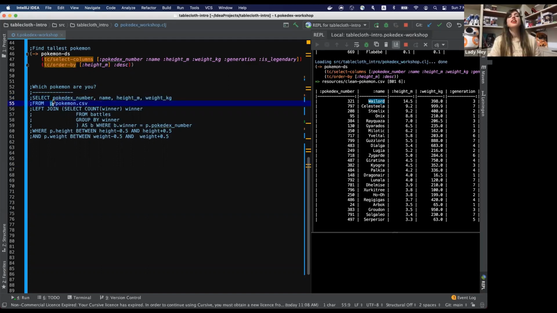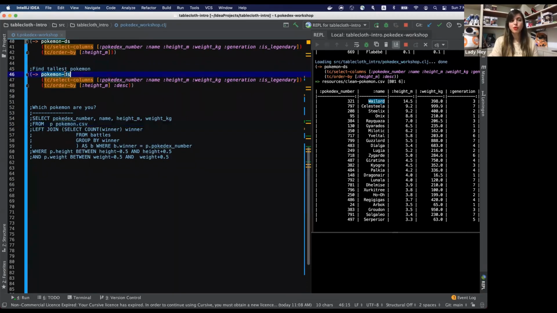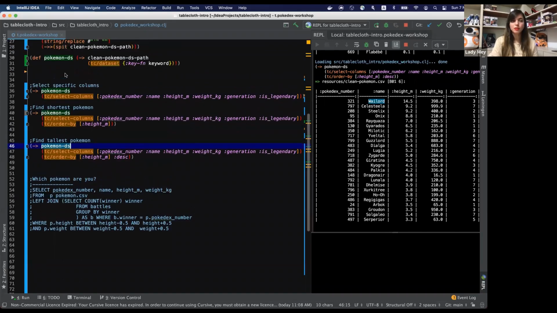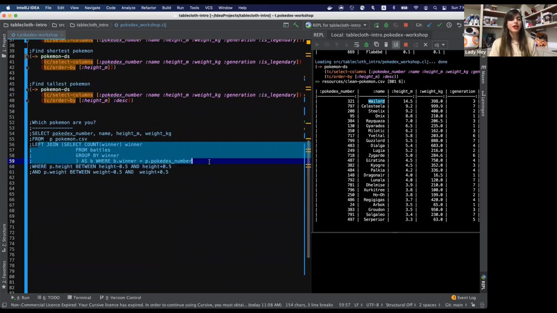So select specific columns. We already know how to do that. We use the select columns function that we have over here, from the CSV file, we talked about it. That's the Pokemon DS that we loaded back up there. Then we have left join, and I'll go back to that in a moment.